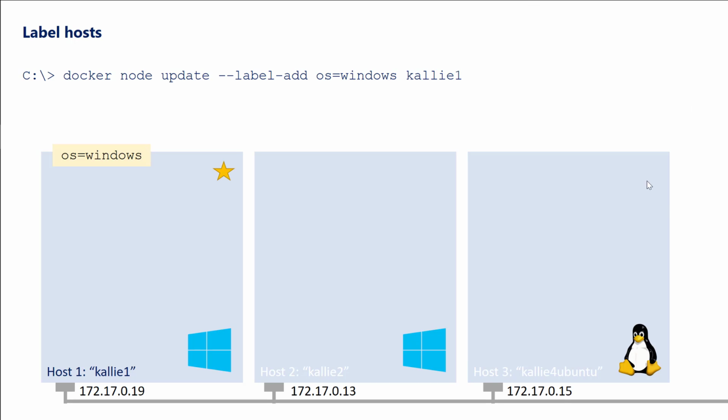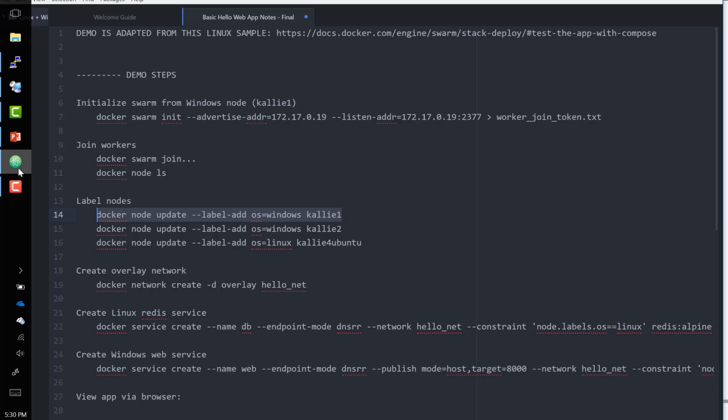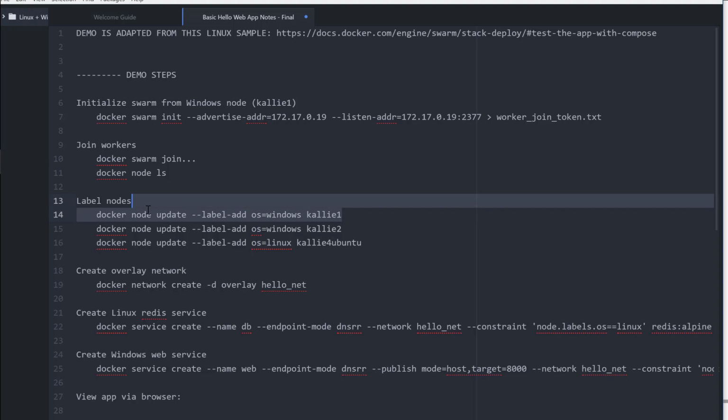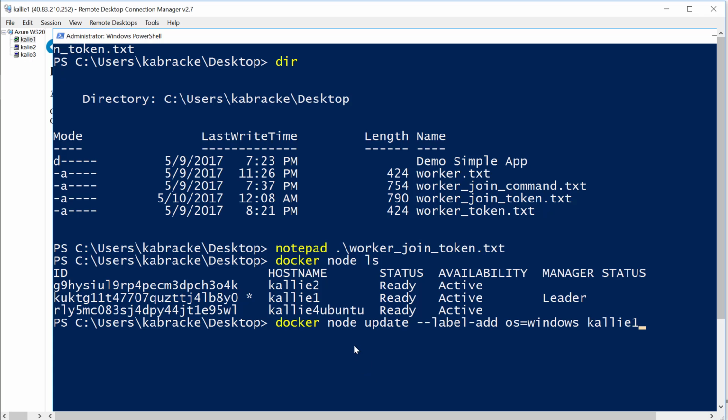So in the last part of this demo, I'll quickly show you how to update nodes with labels. And in this case, we'll be using labels to denote whether each of our hosts is a Windows host or a Linux host. Okay, so I'll grab this simple command from my notes. Then I'll head over to my Windows manager node. Then I'll paste it.